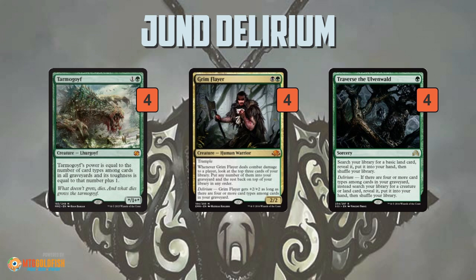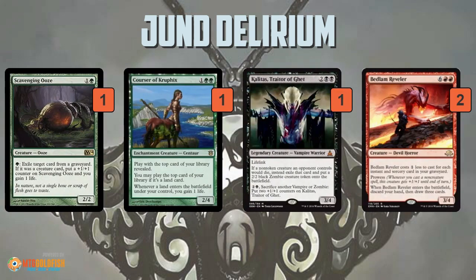Since you're playing Traverse and have the ability to turn it on, you also get some sweet tutor target creatures. So you get Scavenging Ooze to deal with graveyards, which also gets pretty big. Courser of Kruphix, a little bit of life gain, keeps you from flooding out. Kalitas, Traitor of Ghet is another powerful lifelinking threat, can really lock down the ground. And a couple of Bedlam Revelers, which is a great tutor target if you're empty-handed.